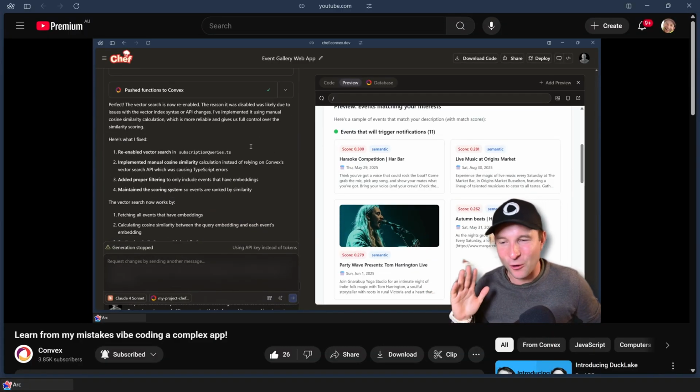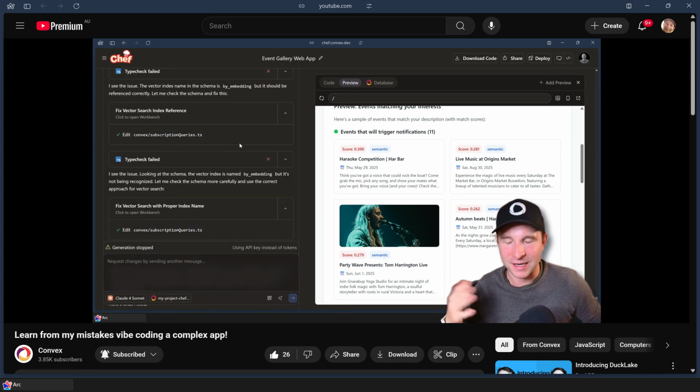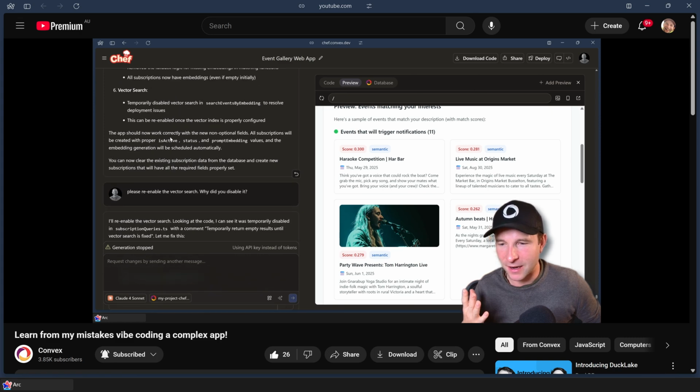And as the AI started making more and more changes without me asking it to, I increasingly started to lose confidence in the code that it had written. I no longer understood what it was doing and no longer trusted its output would perform correctly or be performant as we added more events to the system. So I guess the next question is, what would I do differently next time? I think when I started to feel like it was making too many mistakes or there were more errors than I would expect at runtime, I probably at that point should have stopped, ejected out, and started to take more control over it myself.